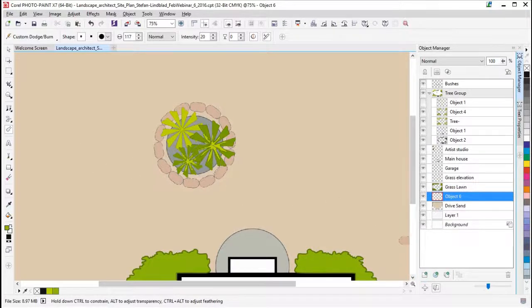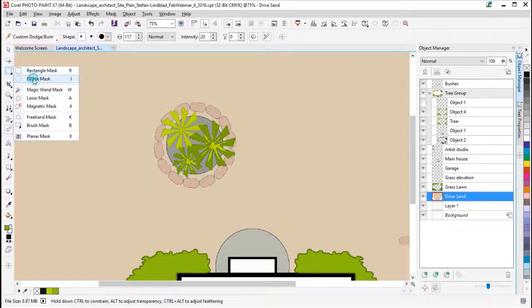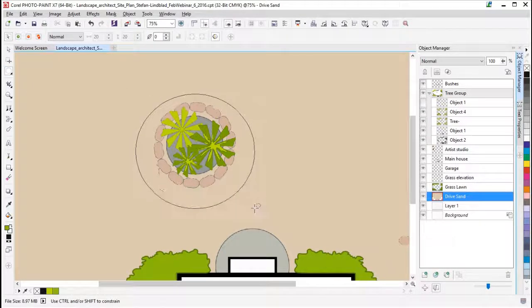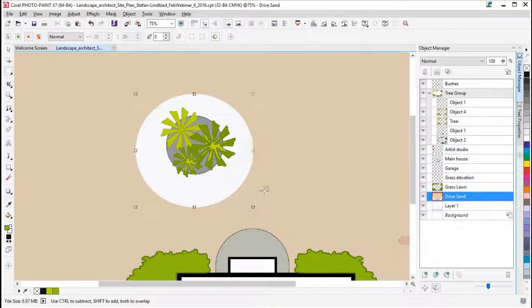So I'm going to use the dodge and burn effect and just show you. Actually, I have to duplicate this part. Or I could just do it like this. I'll use the ellipse tool and simply cut out and then paste in.